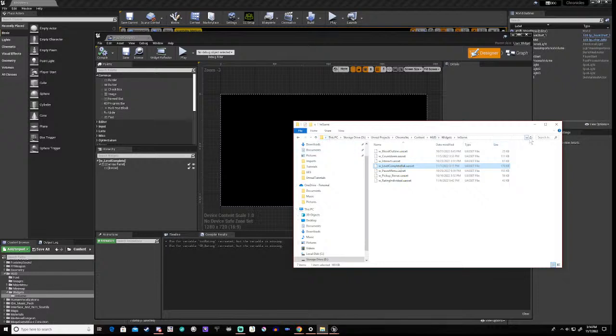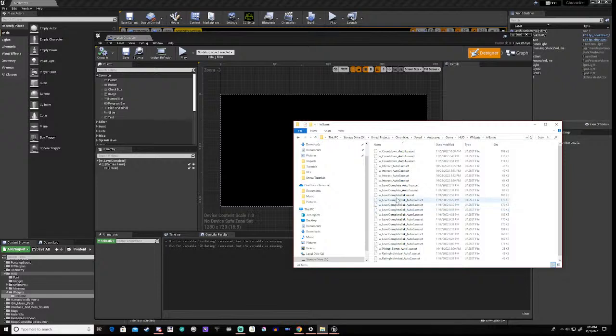And that's not what we want. We want auto saves, game, HUD, widgets, and that's not what we want either.